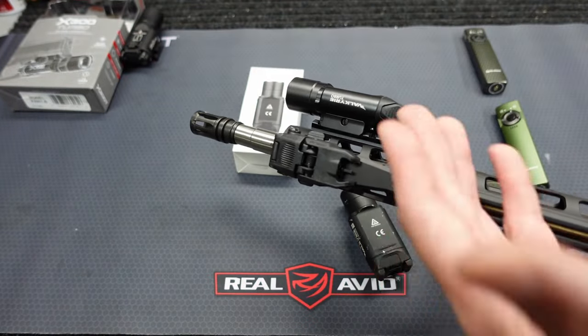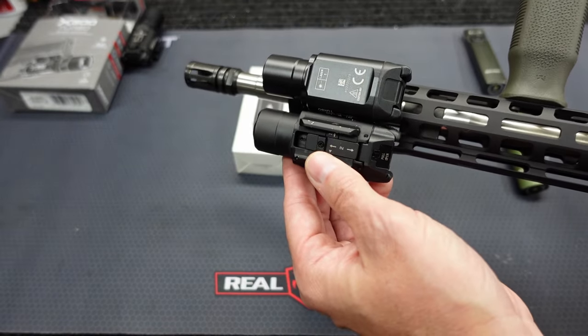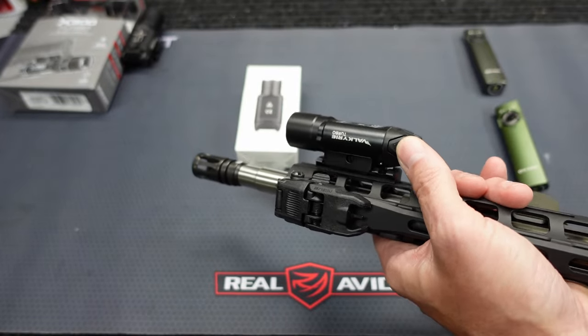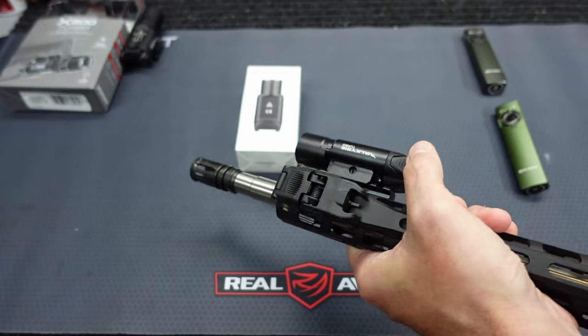Or something I like to do, as y'all can see, is mount it on ARs. This is not that one. This is the Valkyrie Turbo, but this just happens to be the exact same size, their Turbo model. This is the LEP one that they have that has only the really tight beam. But I like them here because, as you can see, you don't need a pressure switch. With your grip there, boom, you're right on it. I mean, you're right on the controls.